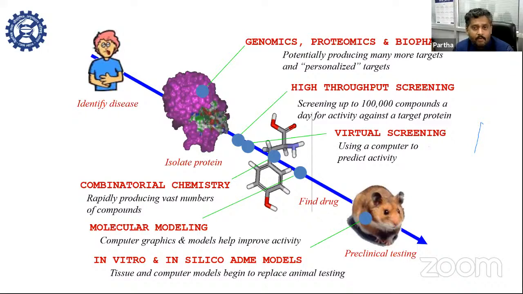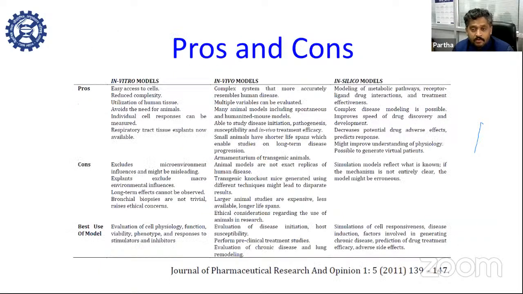You can develop a model or compounds to expedite drug discovery by replacing various in vitro or in vivo animal models. So very quickly, I touched upon how the in silico model has a lot of advantages. I told you about metabolic pathways, receptor ligand interaction, and disease models also being possible, decreasing potential adverse effects, understanding physiology, and generating virtual patients. I didn't touch upon it, but there are various system level approaches people are currently working on, like network pharmacology, where we can understand the various adverse effects and improve upon the drug component.